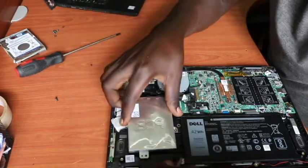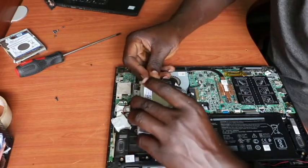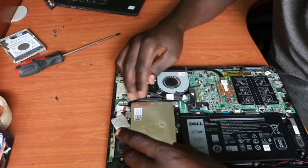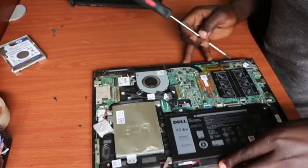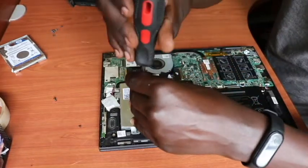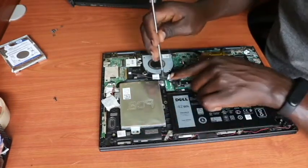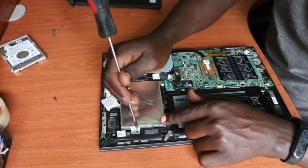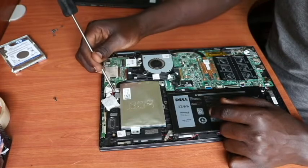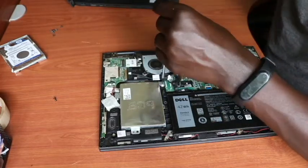Put it back into the laptop. Remember, don't forget our screws — we first connect the connector back, the one that connects the hard drive to the motherboard, then put it back in place. Get the screws to attach the SSD back — we removed one from here and one from here. The casing always has arrows pointing where the screws go, so you don't have to guess. Its screw is always embedded into the laptop casing itself.